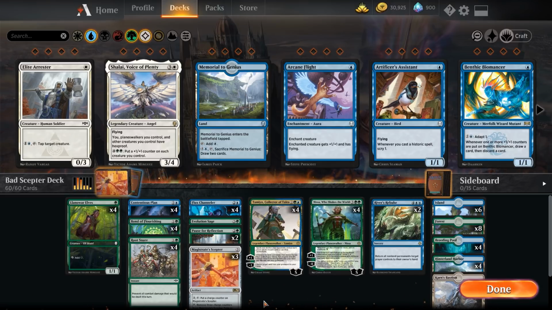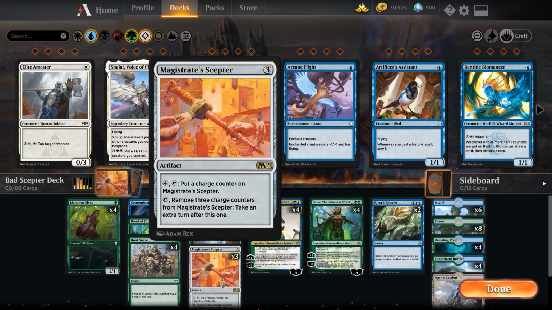What we're going to be doing today is playing around Magistrate's Scepter, a 3-mana artifact that allows us to basically, with this deck, take infinite turns. So we can put a counter on the Magistrate's Scepter, and then if we have 3 or more counters, we can tap it to remove those 3 counters to take an extra turn. So the idea is, what we want to be doing is getting 4 counters on Magistrate's Scepter so that we can leave one behind, taking an extra turn, and then using that extra turn to generate 3 more counters on the Scepter. So the way that we actually do that is via proliferation, for the most part.